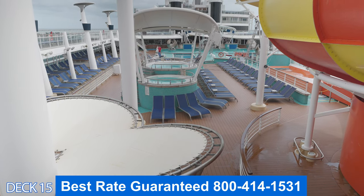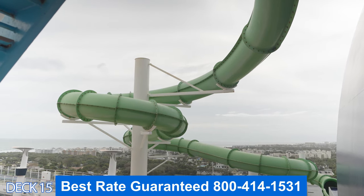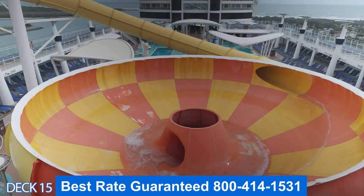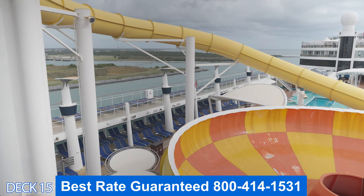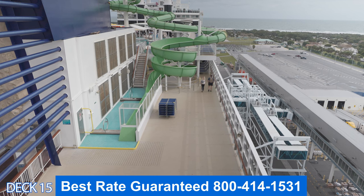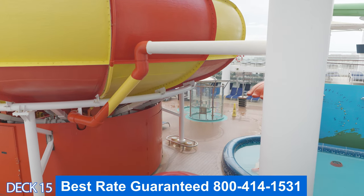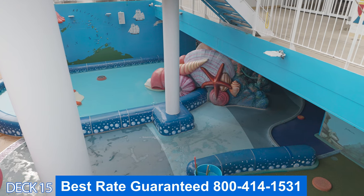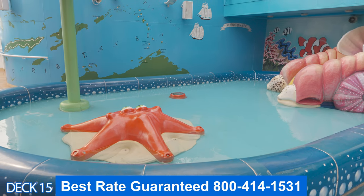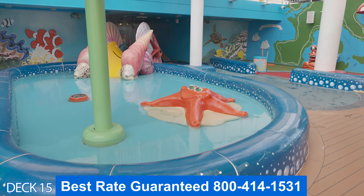Let's head on over more toward the back of the ship. Let's look at the water slides. There are a couple of water slides on board which makes it a blast for kids. The Epic Plunge shoots you into a bowl and you go round and round and round. Or you can go on the other water slide where you go on the side of the ship and come out at the end in a pool of water. This right here is the kids aqua park, which is perfect because it's a little bit of ways from the main pool area so the kids can just jump around, splash, and make all the noise they like.